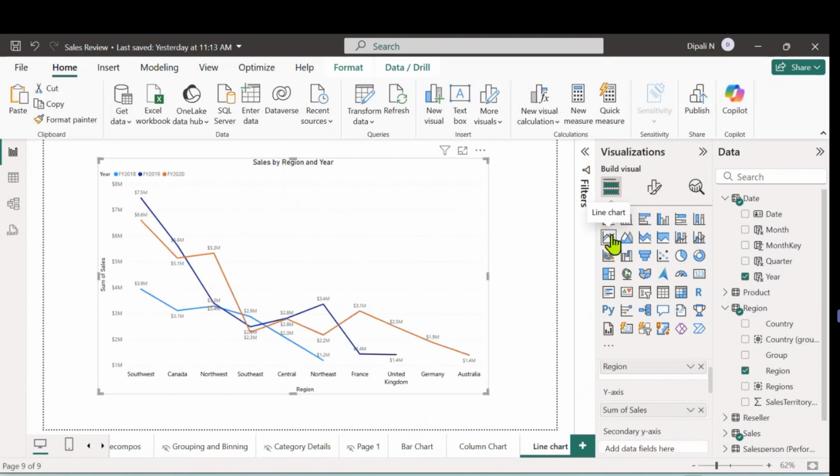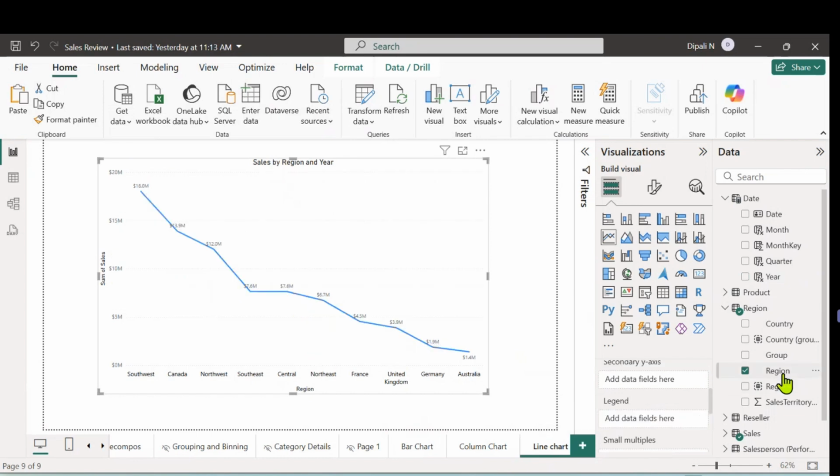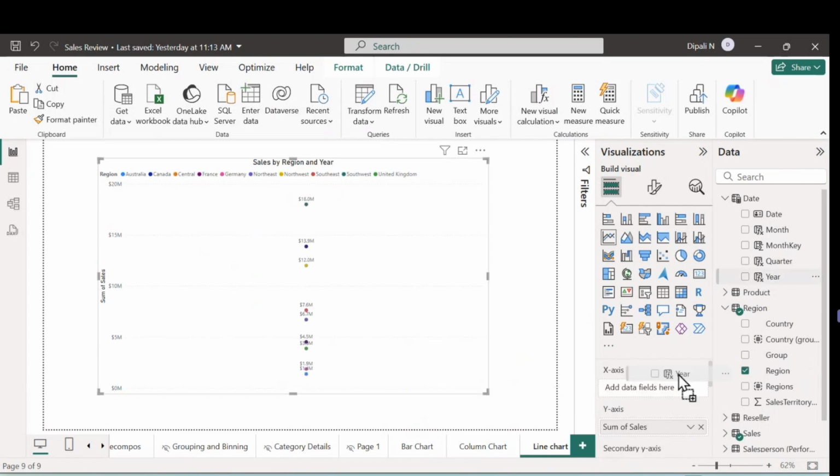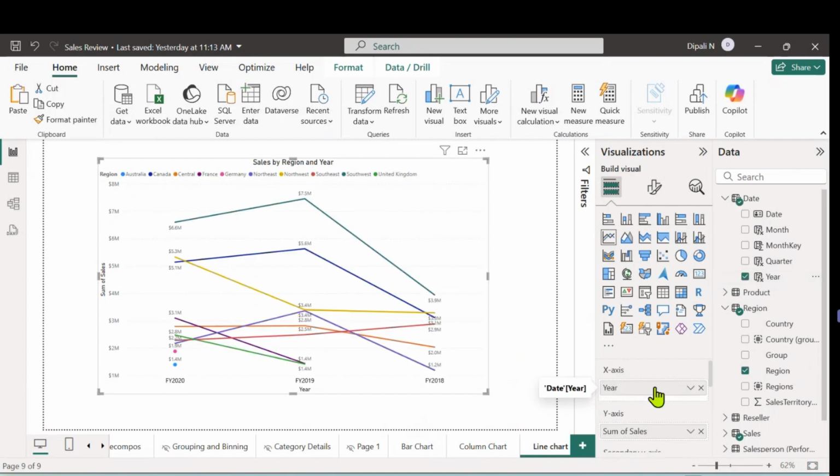Let me change this to line chart, and this is good. But what I want is region over here, and I will add a year over here.